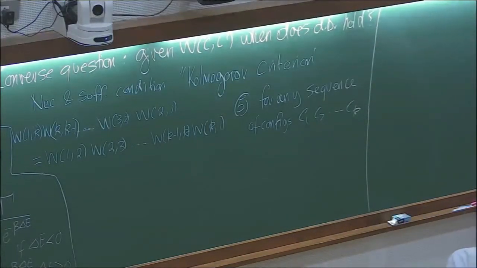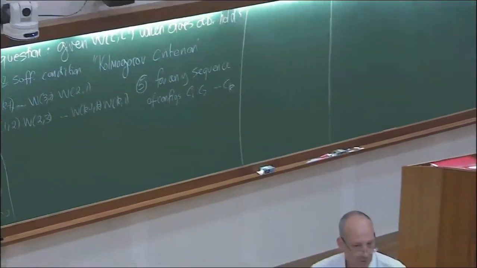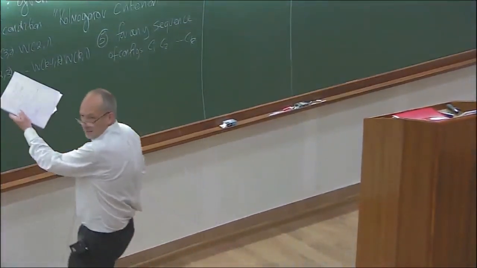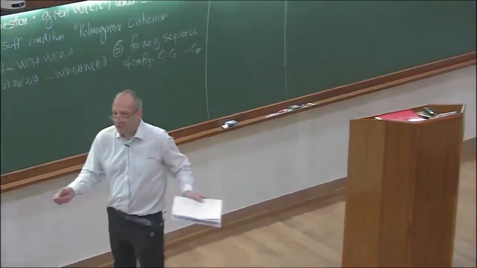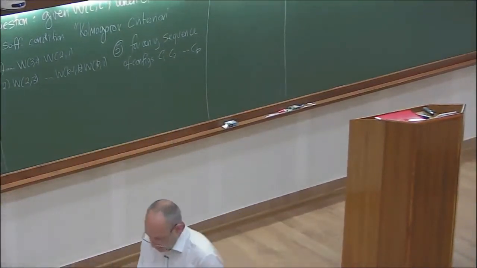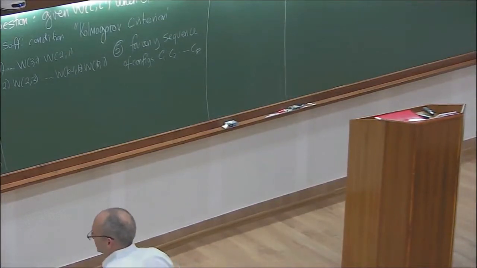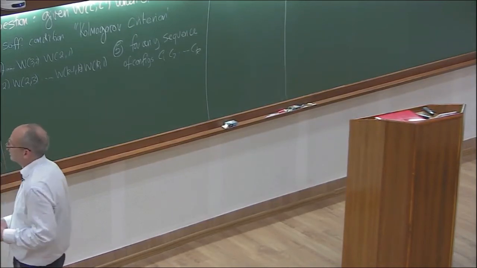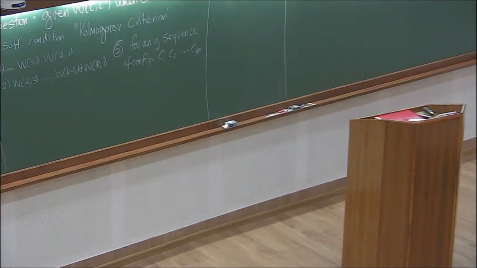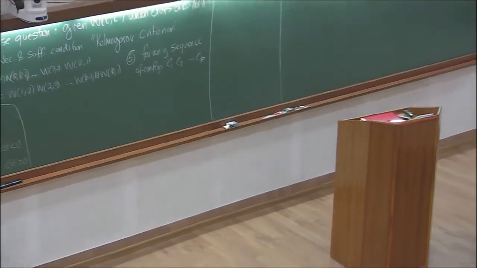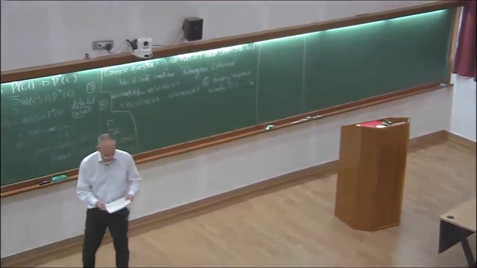I'm running out of space here, so I'll just leave the proof of that as an exercise, so you can think about that in the tutorial. It's relatively straightforward to prove both necessary and sufficient conditions, and we can discuss that in the tutorial if you like. Right, so this discussion was the equilibrium case, when we have detailed balance. But when we don't have detailed balance, then there will still be a solution to this that will give the P star, and that will be the non-equilibrium stationary state.